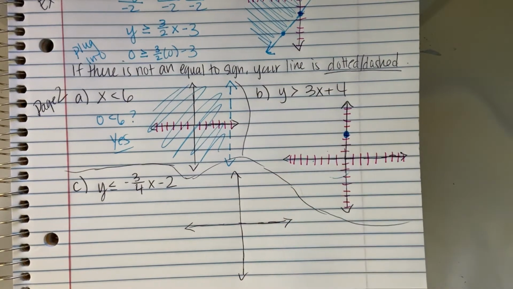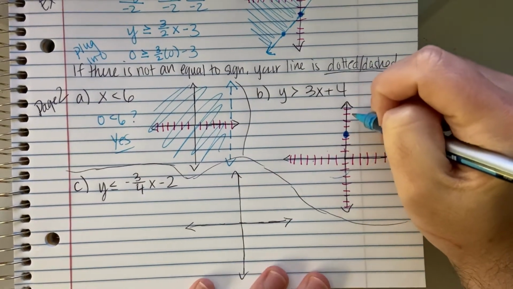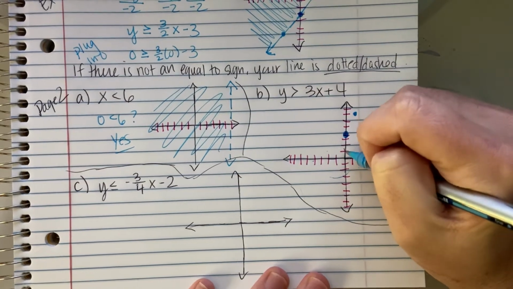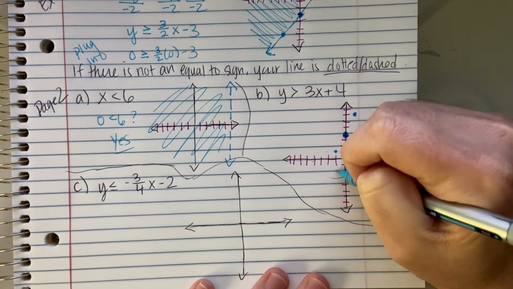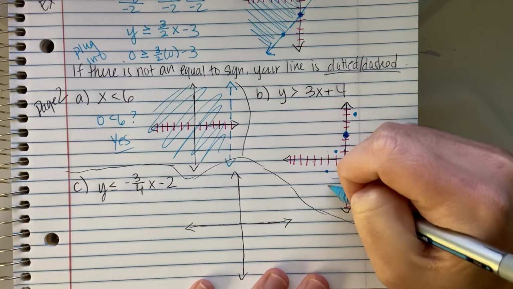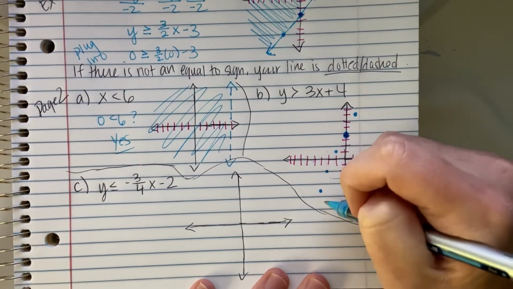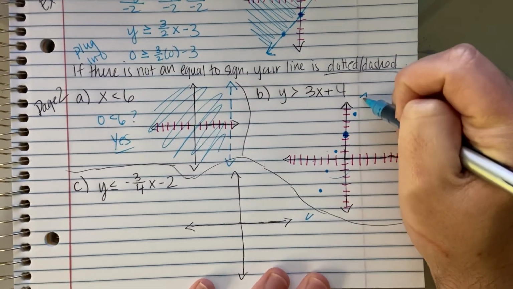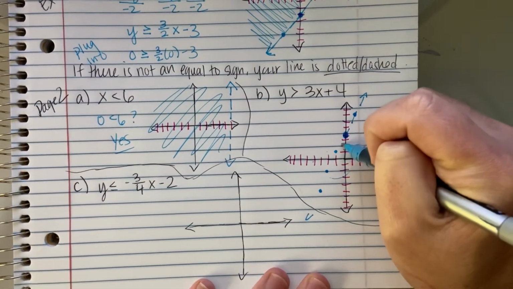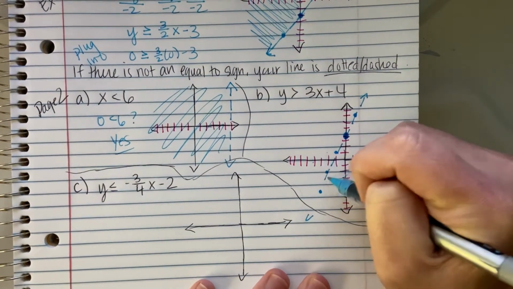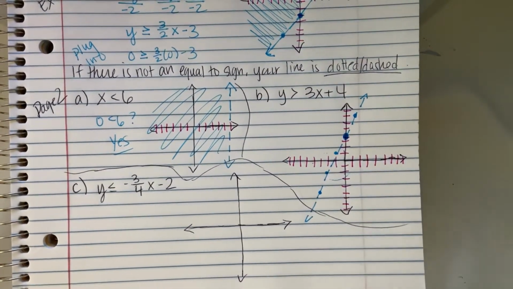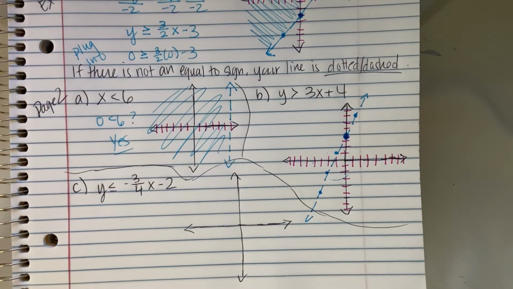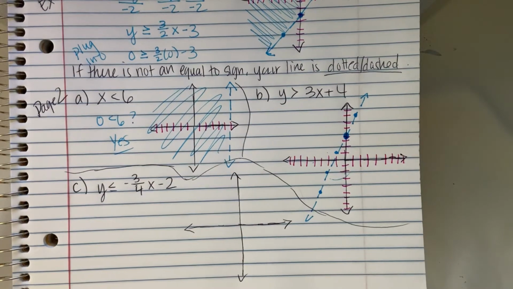Now again, my rise over run is up 3 over 1 or down 3 to the left 1, because negative over negative is again positive. Okay, so I need to make a line, but because this is only a greater than, I need to make a dotted line. On your homework, you will have a dotted line tool. It's going to suck if you do the problem wrong because you forgot to put the right kind of line. Now, where is greater than that?